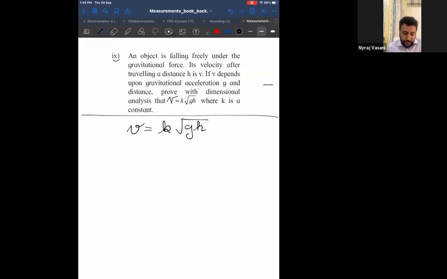Now how do you show? Make two boxes. Get the dimension of both boxes. If the dimension is same, then can I say this equation is correct? Now tell me whether this equation is dimensionally correct or not. v is velocity, k is constant, g is acceleration due to gravity, and h is the height. So show me or prove that this equation is correct or not correct. So start. How will you do it in the same way that you have done?